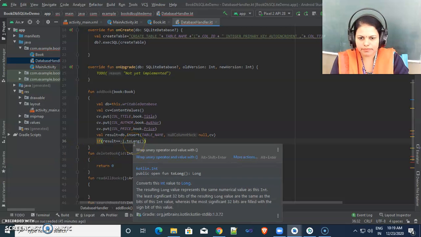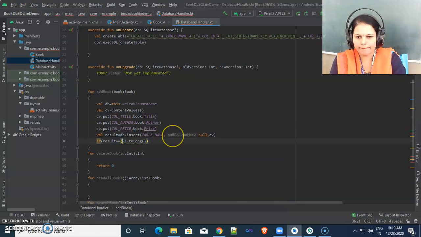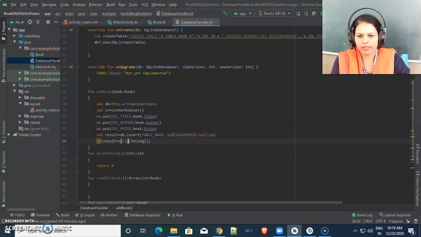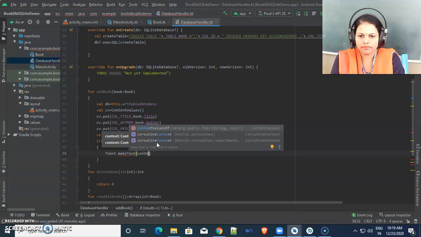What is the error? If the result is exactly equal to -1 long, then we need to display one toast message: Toast.makeText. Here context.